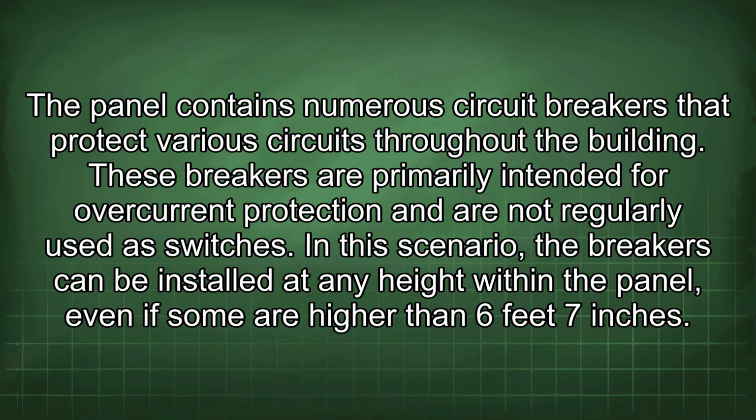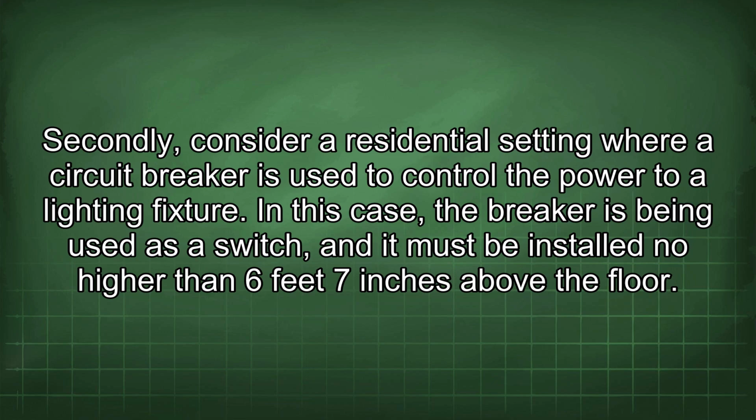In this scenario, the breakers can be installed at any height within the panel, even if some are higher than 6 feet 7 inches. Secondly, consider a residential setting where a circuit breaker is used to control the power to a lighting fixture. In this case, the breaker is being used as a switch, and it must be installed no higher than 6 feet 7 inches above the floor.